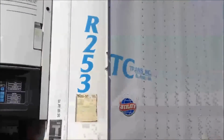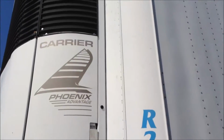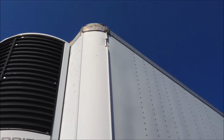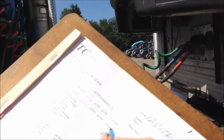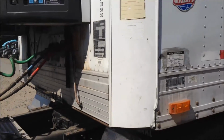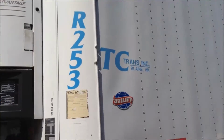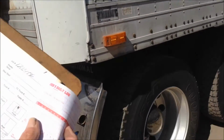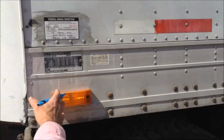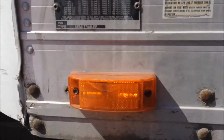We'll then start to walk around the other side. We'll see there's damage on the top rail on the left side. We'll mark it that there's damage. Down in the middle there's also damage. Down at the bottom there's damage. This is all part of your safety pre-trip. We'll then check our first light, which it is working.